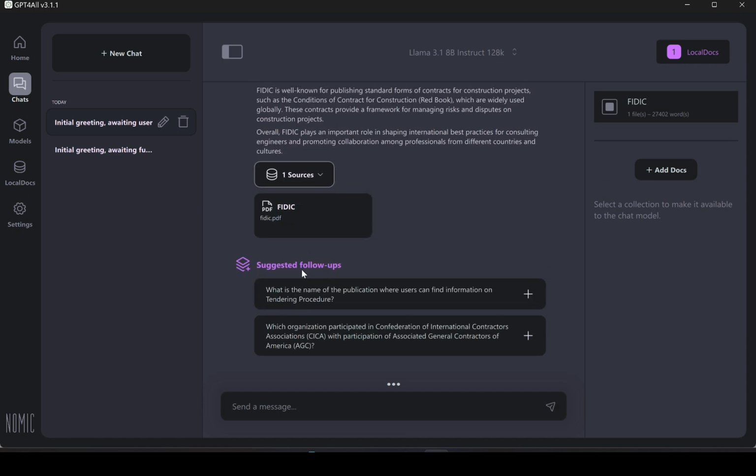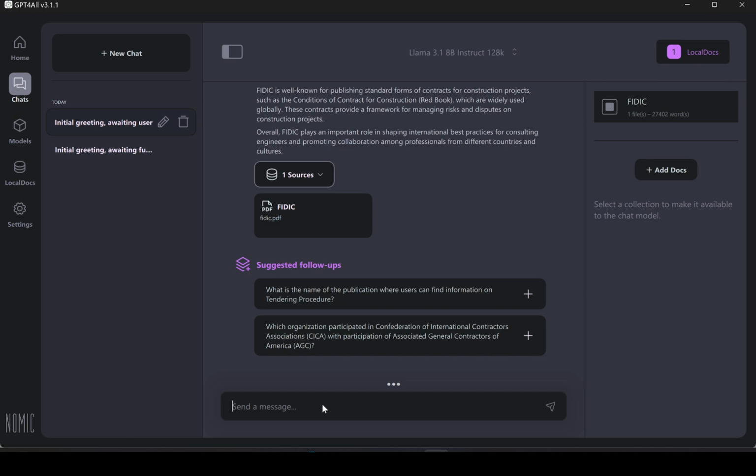Here you see the source is FIDIC.pdf, and for this demo we have only one document, so all the time you will see the source as FIDIC.pdf. But if you have more documents, then you can have the exact source references there as well.